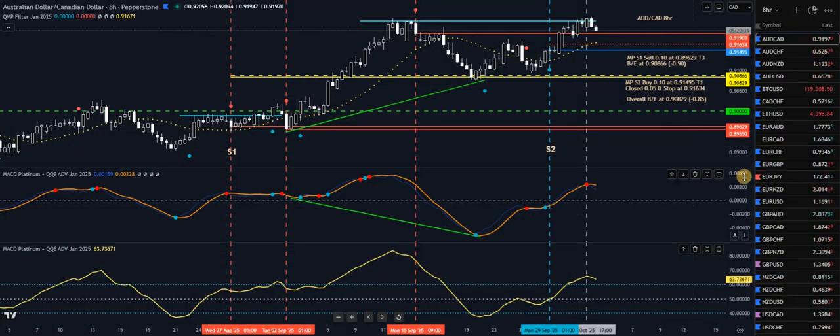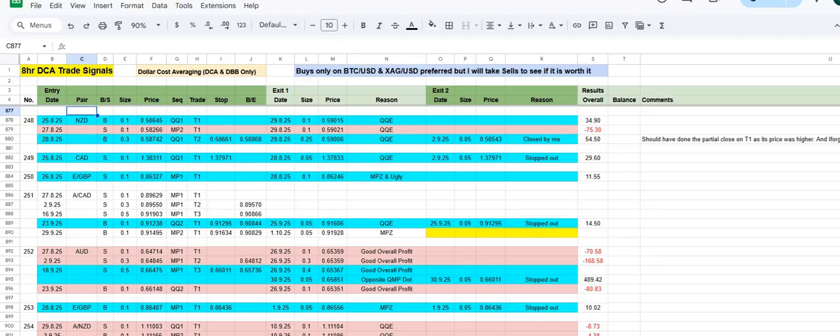This is TradingView. Now, I'm not a trade signal provider, so please don't follow me blindly. I do all my analysis on TradingView, but I do all my trading on MT5. Now, disclaimer, I am live trading all of these. I do keep a shared spreadsheet so everyone can find it. You go to my spreadsheets and just look. You probably can't see it, but it's under the video, and there are multiple tabs there. There's one called 8-hour DCA, so you can see all my results there.